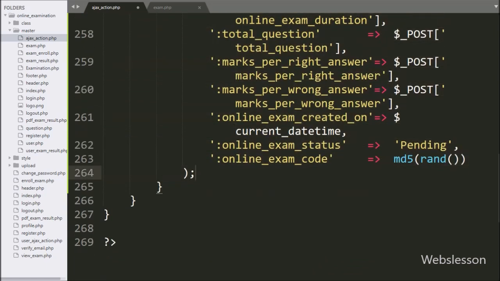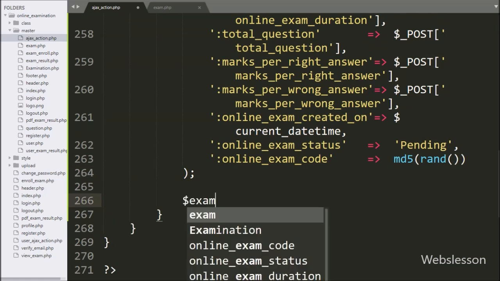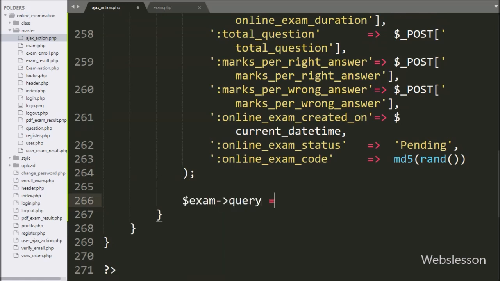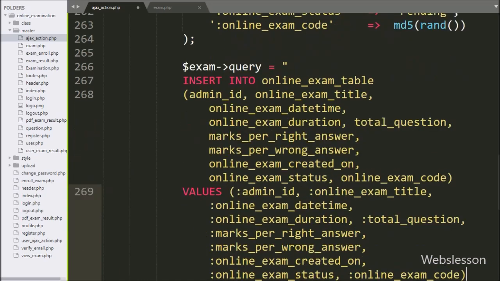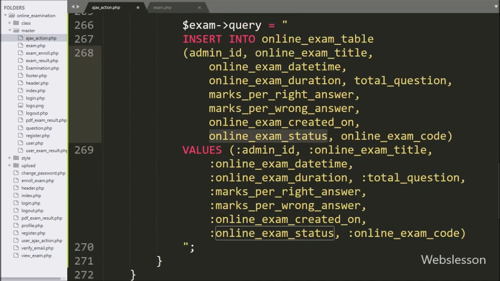Below this array, we have written $exam object with query variable is equal to, insert into online exam table. With column like admin ID, online exam title, online exam date time, online exam duration, total question, marks per right answer, marks per wrong answer, online exam created on, online exam status, online exam code.